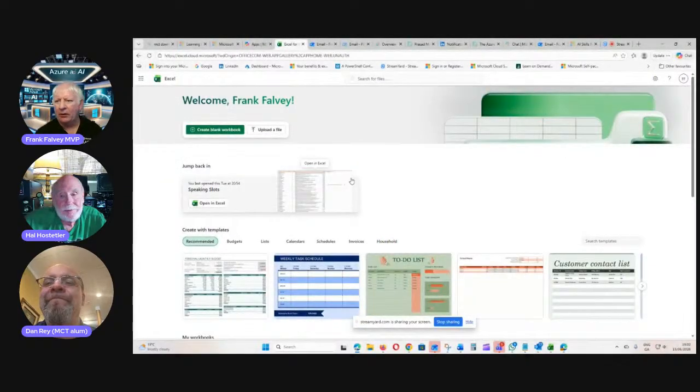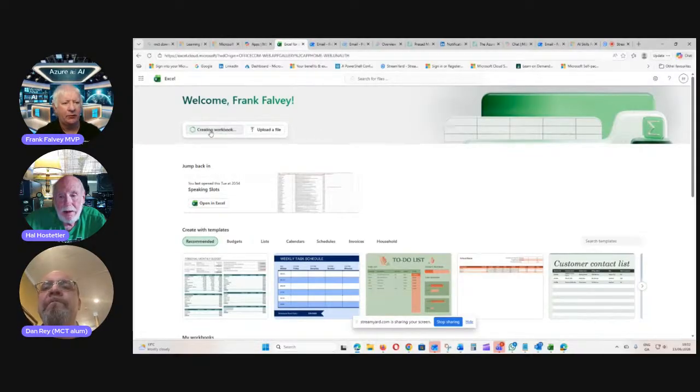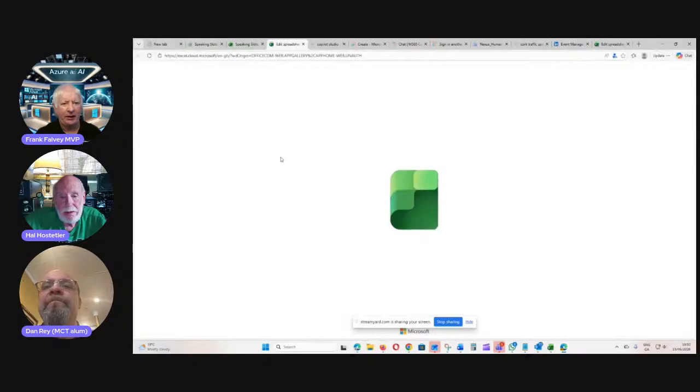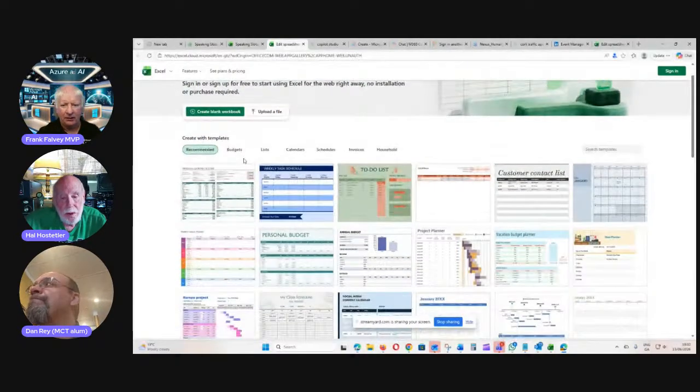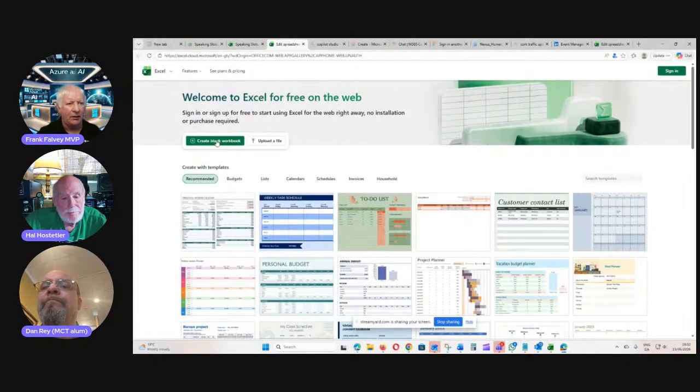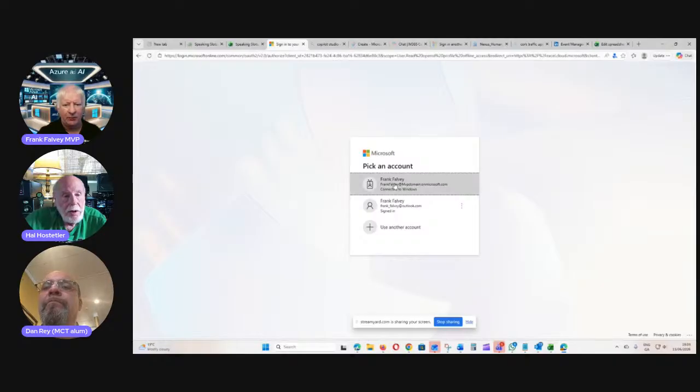So we're going to take a look at Copilot inside Excel. I'm just going to create a blank one here in my tenant.